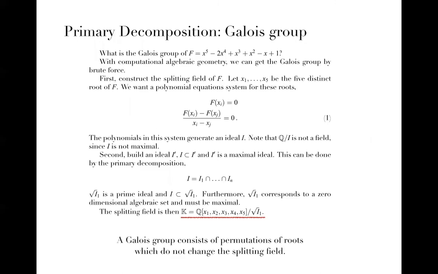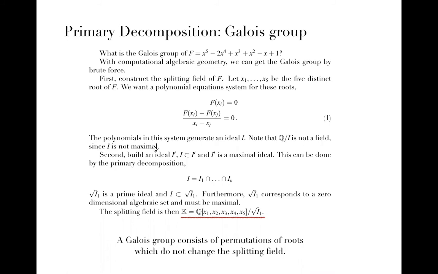Before the break, let me quickly give you a very interesting example. It's also quite a deep example. Possibly you don't understand all the details, but I'll give you some idea of the usage of primary decomposition, of prime ideals, and of the quotient ring. This is the brute force computation of the Galois group.